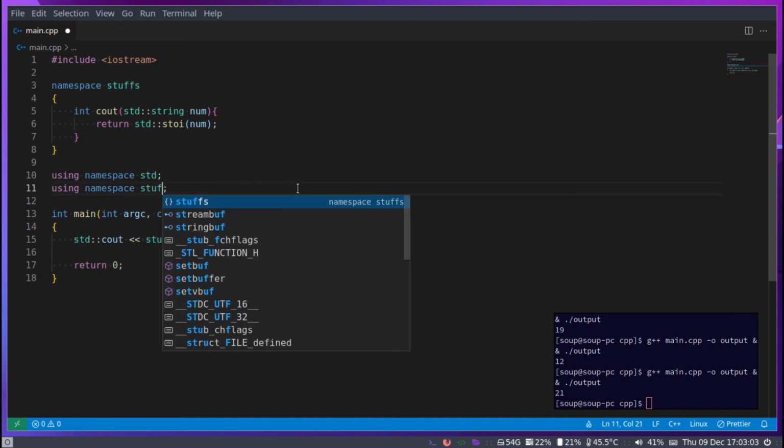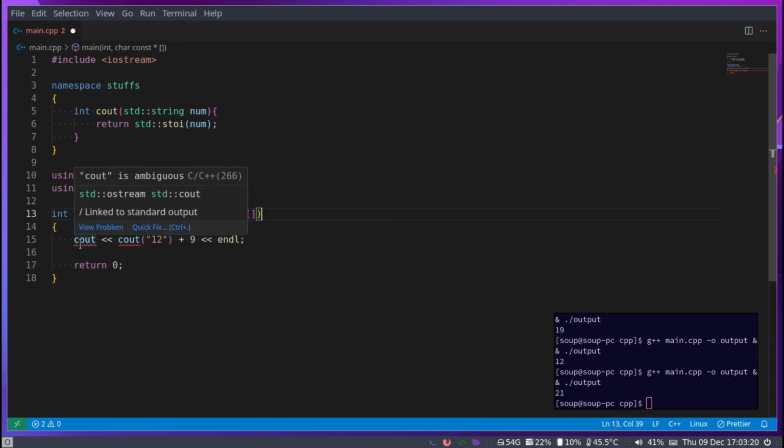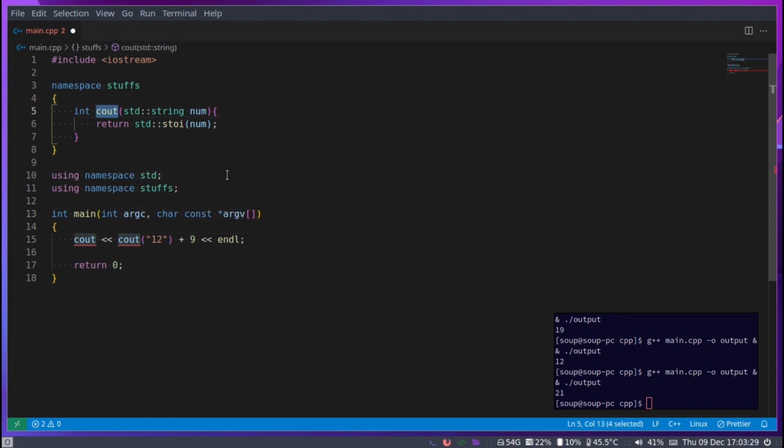And stuffs, if you were to do this, and then remove these, now we're getting a problem, because C++ isn't sure which cout to use. So here it says, hey, cout is ambiguous.